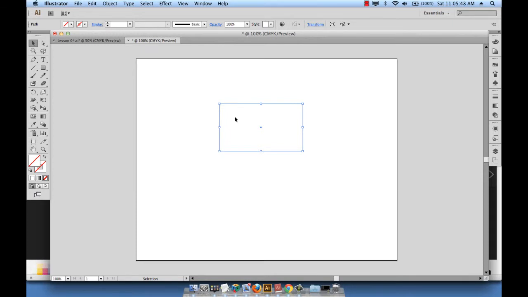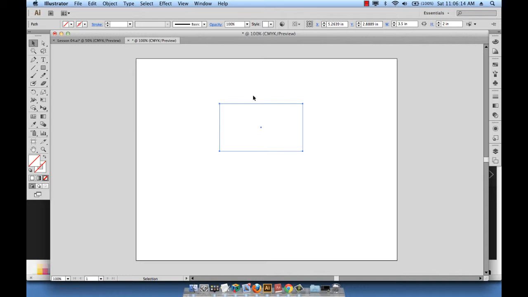To make it a guide, remember the shortcut is Command 5. Okay, so now that business card of mine is a guide, and this way I can see the limits of my business card, even though this guide, the steel blue, is not something that will end up getting printed. It's just a guide for me. It's a reference for me to know the boundaries of my design.